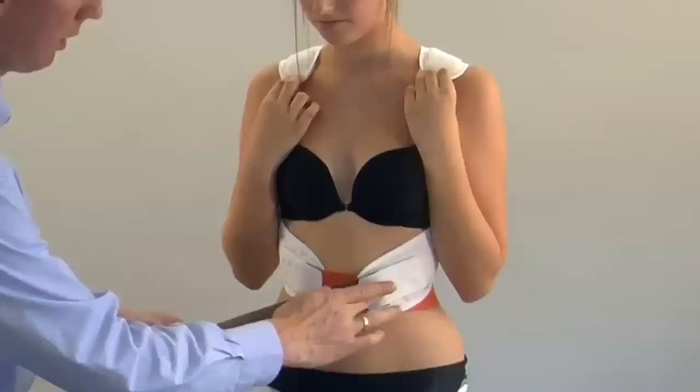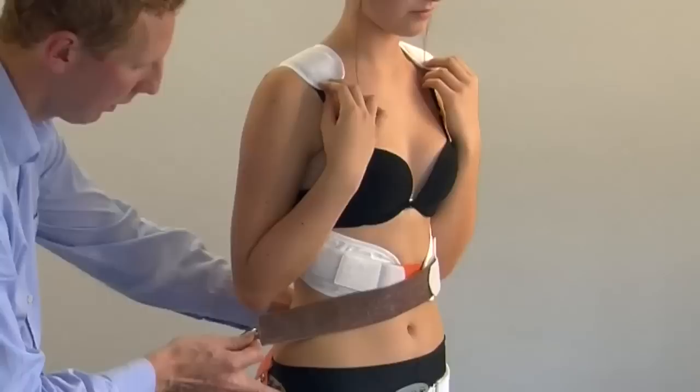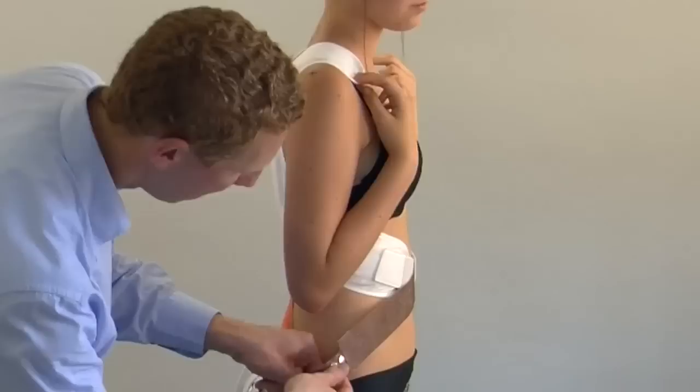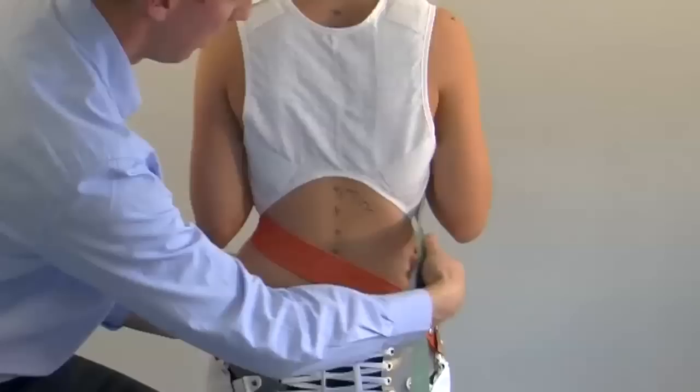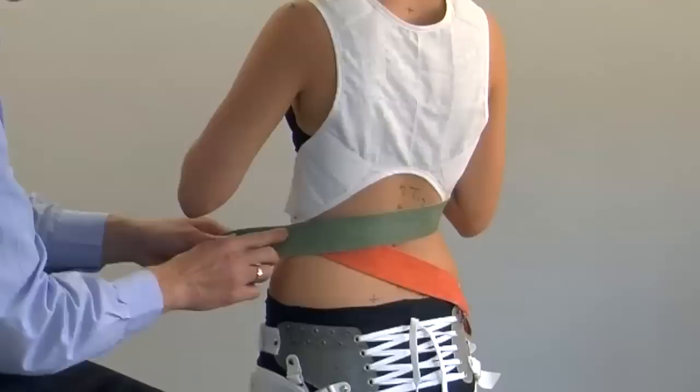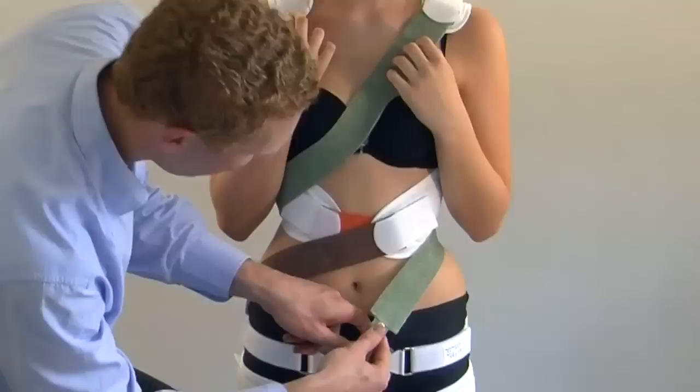The second corrective band has already been connected to the crocodile clip. In this fitting, it is attached to the left thoracic flap and has less tension than the first band, so that the patient's thorax remains in a counterclockwise rotation. The third corrective band attaches to the left shoulder flap, goes diagonally across the chest, around the back, across the left waist crease, and snaps onto the pelvic base at the front. This creates a right or clockwise shoulder rotation and a left lateral flexion at T12.